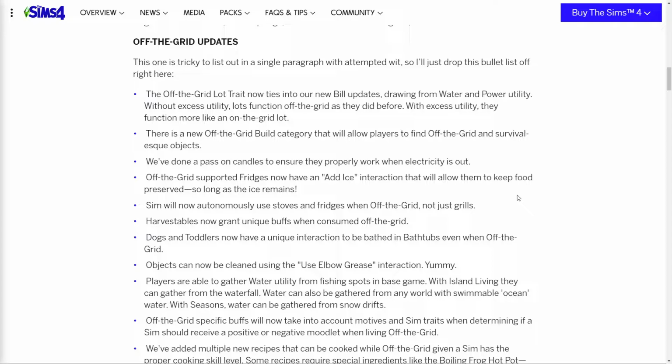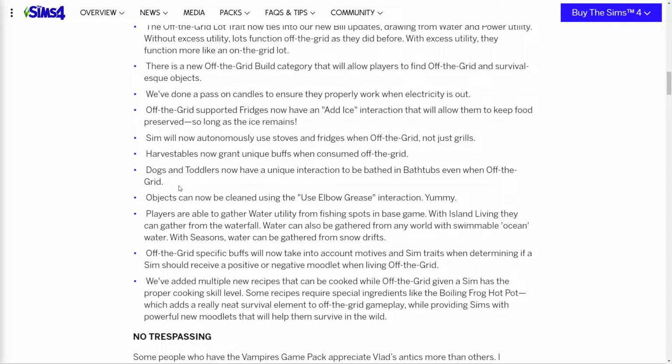Off the Grid supported fridges now have an add ice interaction that will allow them to keep food preserved so long as the ice remains. Oh, okay, that's exciting. Sims will now autonomously use stoves and fridges when off the grid, not just grills. Harvestables now grant unique buffs when consumed off the grid. Dogs and toddlers now have a unique interaction to be bathed in bathtubs even when off the grid.